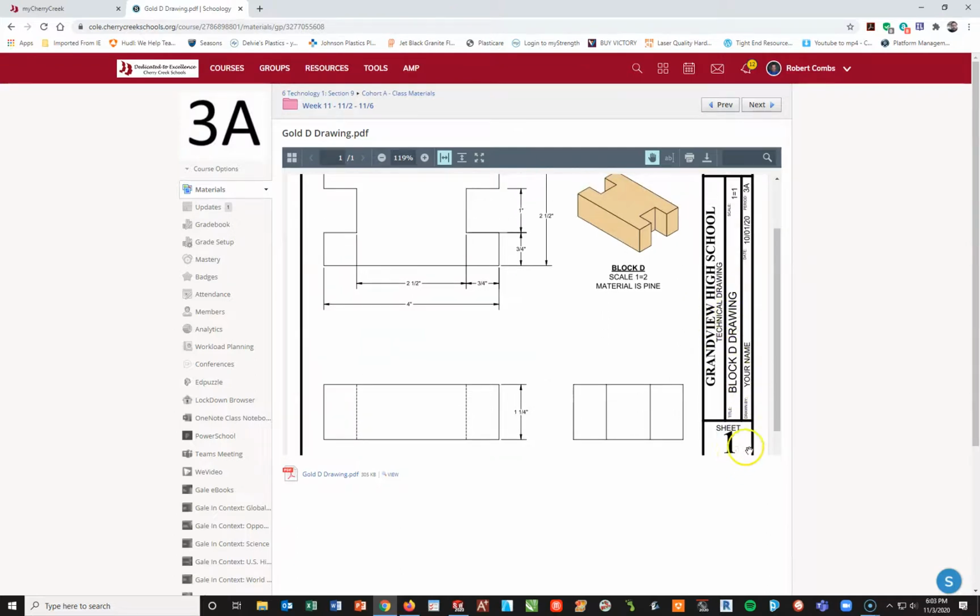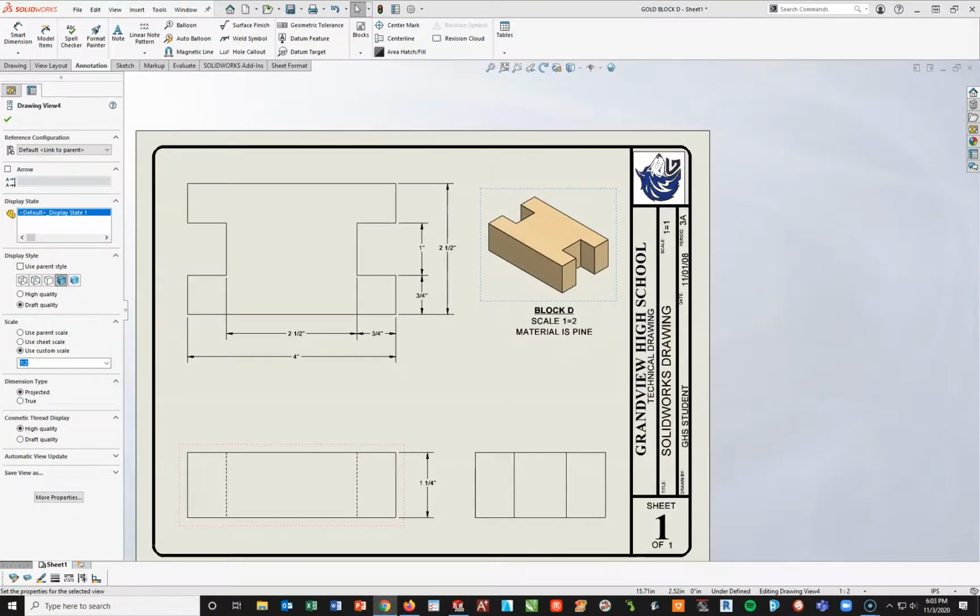Now again, as I said in the last one, do not turn this in where it says your name. If I don't know who this is, I can't give a score to it. I'm just going to throw it in the trash. So we need to change the information in the title block. That is pretty straightforward. All we have to do is double click on each item and make sure our caps lock is on. So I'm going to start with the title.